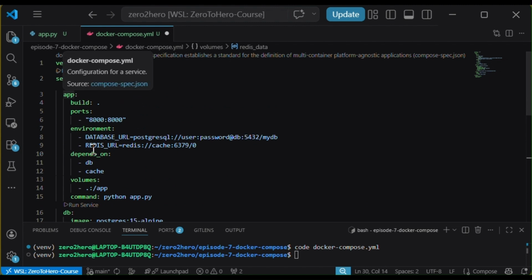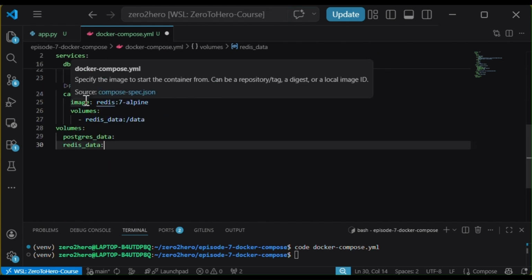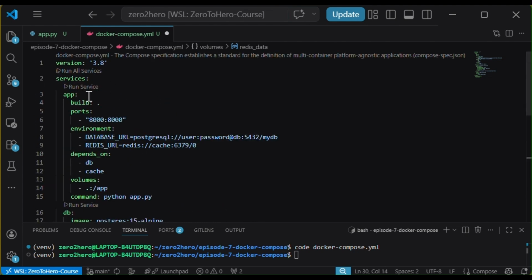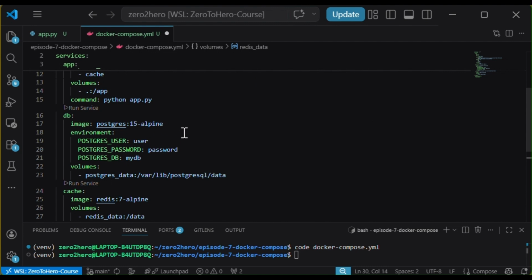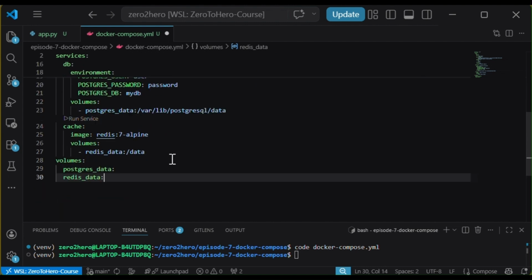Let me break this down. We define three services: app, db, and cache. The app service builds from our current directory, exposes port 8000 and depends on db and cache. The db service uses the official PostgreSQL image with environment variables for credentials.